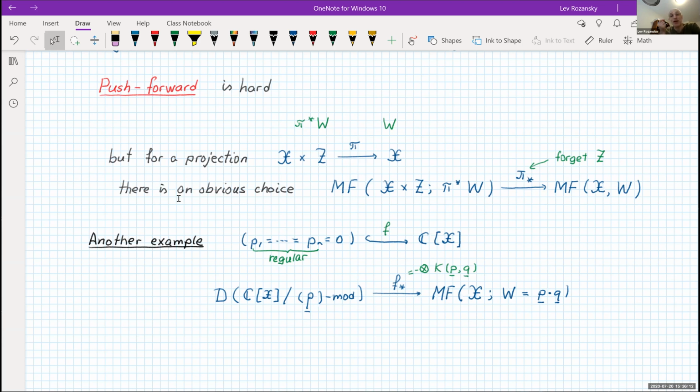But again, by forgetting Z, I mean you forget the structure of the C of Z module. Of course, all the powers of Z remain the same. Right, but we don't take higher homology. We just take the push forward of a sheaf, and yes, we hope to deal with affine varieties. Okay, so let me make a comment. Generally, matrix factorizations make sense on other varieties, not necessarily affine. But there is a catch.